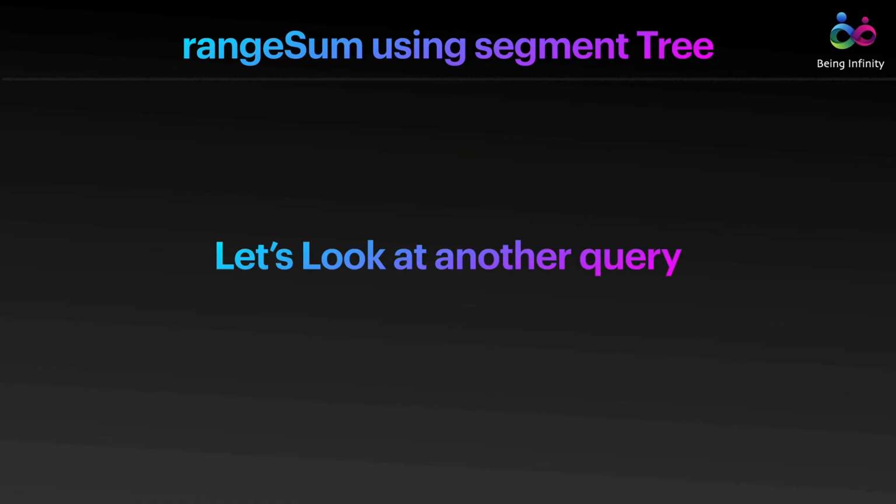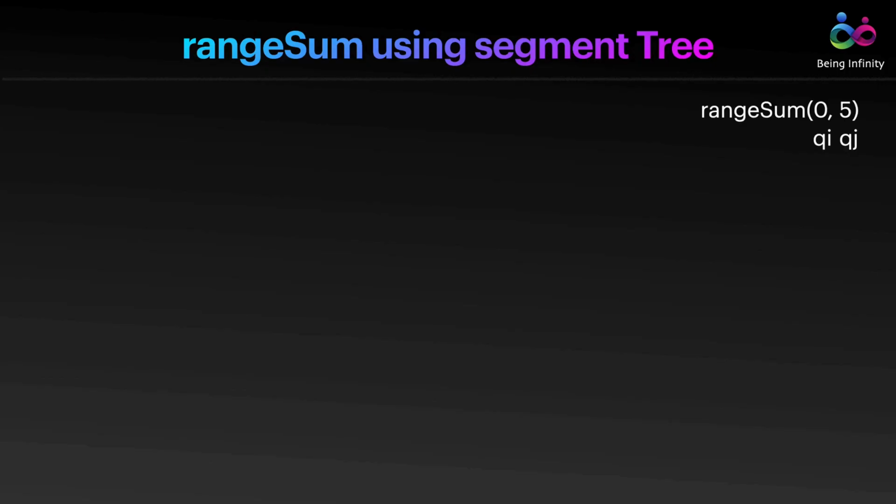Now let's take things forward. Let's take a look at another query, which will be a little harder than this. Okay. The next query we're going to talk about is 0 to 5. Let's start traversing the segment tree and let's see how the intuition gets built. And it is going to be super simple. And animation will help us to understand it even better. We are currently at the first node. Its range is 0 to 7.